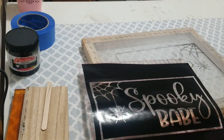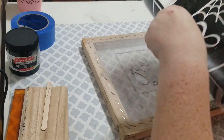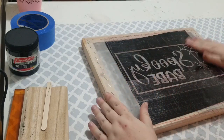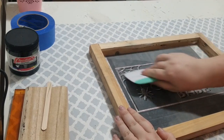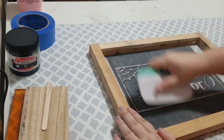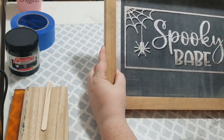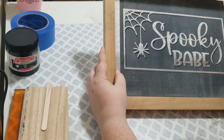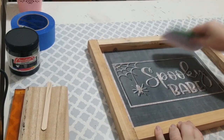If you don't mirror it, that's not a problem — you can just put it on the front side. But I'm putting it on the back side of my screen. You're going to want to bend it and get it right, line it up, and then carefully press it. I'm going to flip it over and squeegee this side — that's going to get the adhesive to stick to your silk so you can get a nice crisp image on your shirts. Now you can see the image is right side forward.